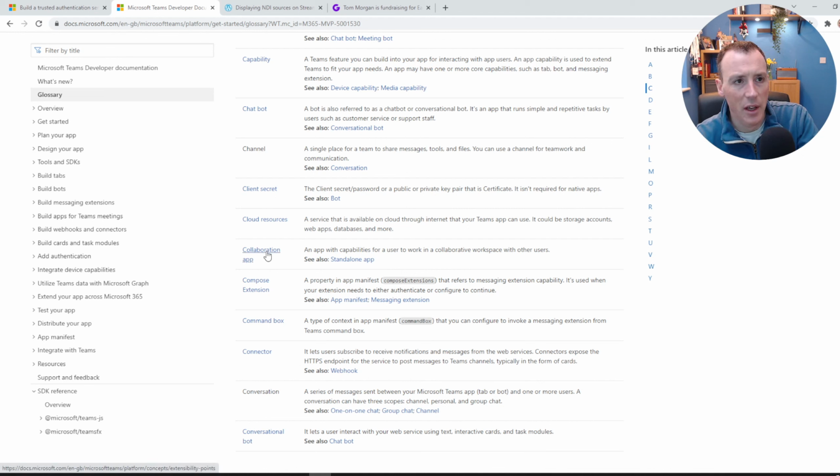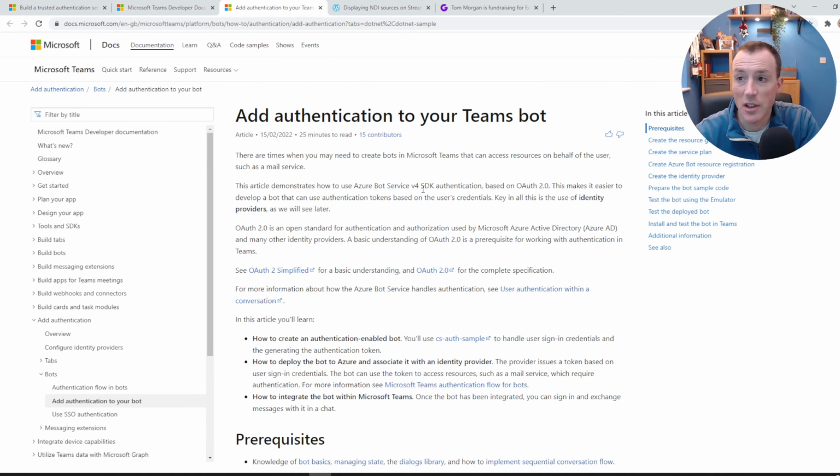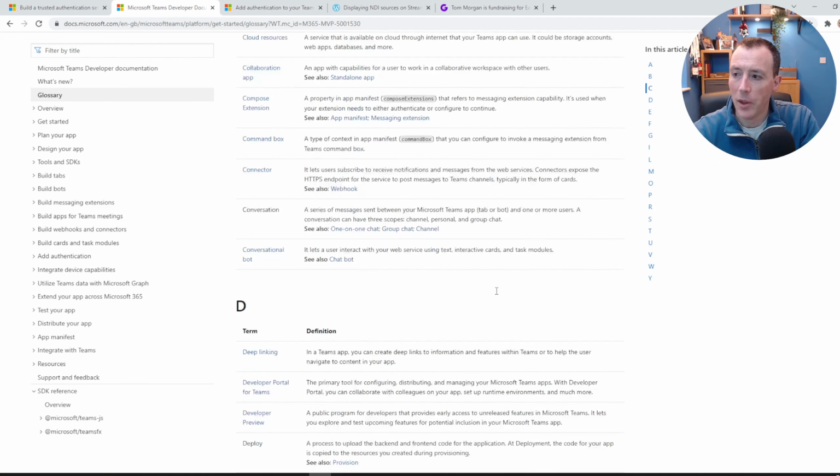A reference here for people new into this. I'm just trying to work out what all these links do. There are some interesting links out to different places. So like client secret, I was like, well, where's the link for client secret? But actually, if you follow it, it goes out to add authentication to your Teams bot. So that kind of makes sense. So this is really good.